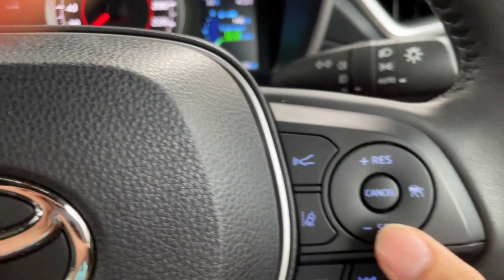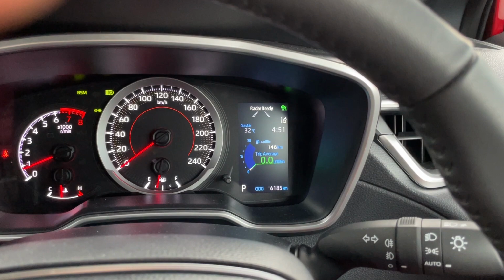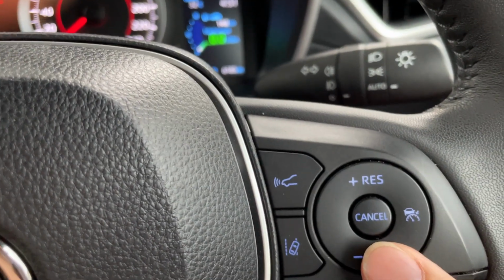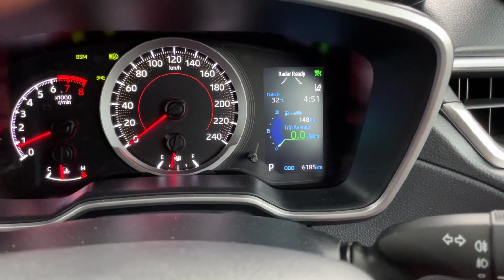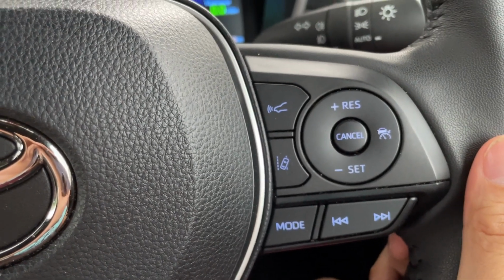And then if you press the set button, it will begin the cruise control, which I'm not going to press now because my car is stationary, but I will show you how it works when it's on the road.